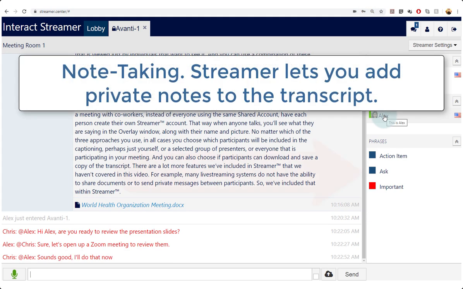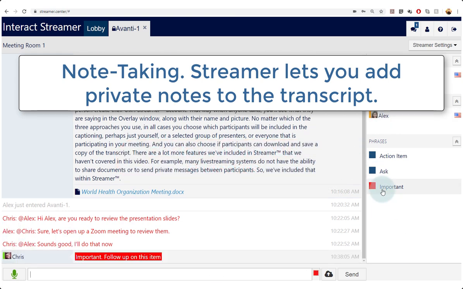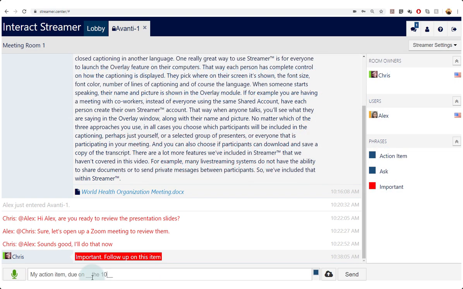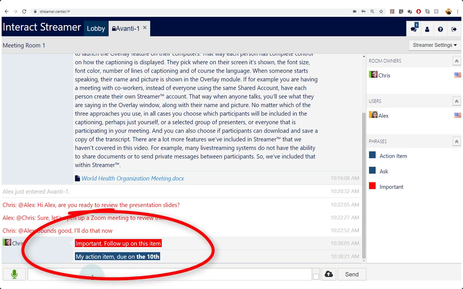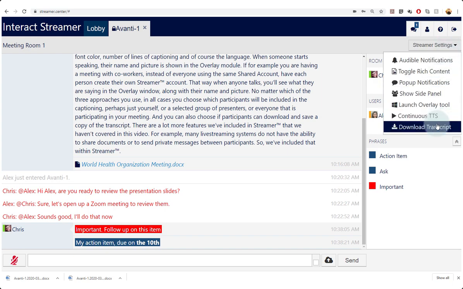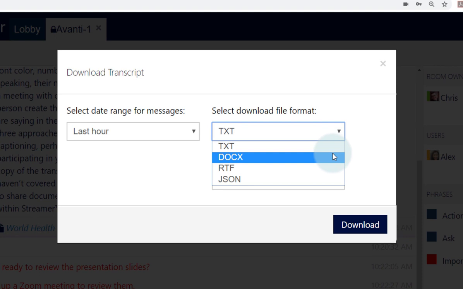Plus, Streamer is a great note-taking system. Everyone can add their own private notes to their copy of the live transcript, tagging and categorizing important areas for later review. Plus, when you save the transcript, Streamer automatically summarizes the contents into a single paragraph.